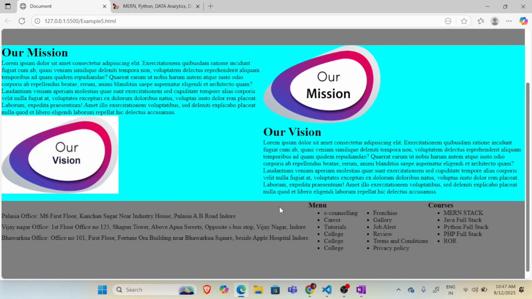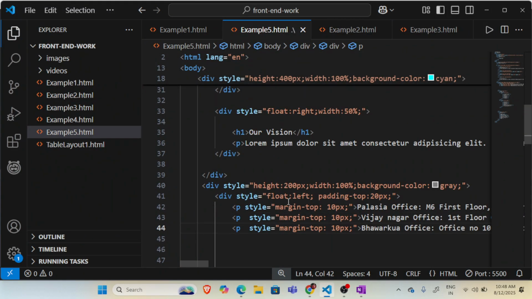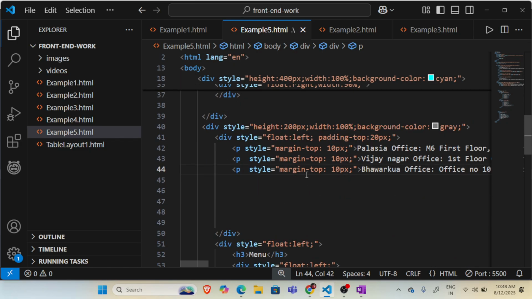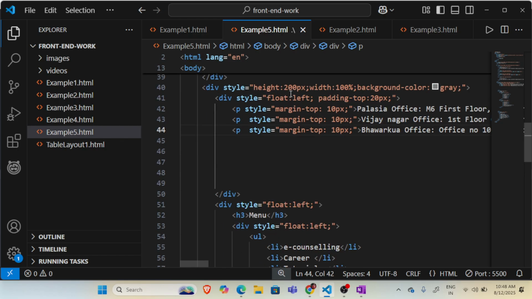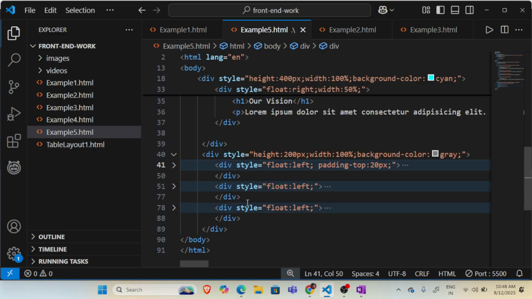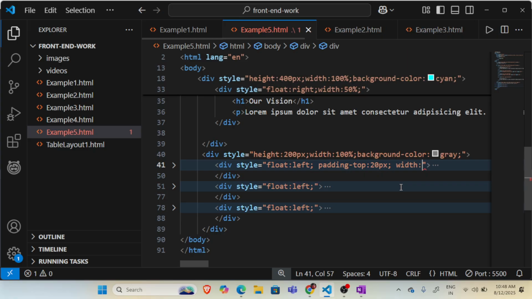So we will also provide the size to these divisions. Now these child divisions are auto size, means I have not mentioned their width, that's why they are managing the size as per content. Now I will manage the size here. We can manage it in percentage, because this main division size is 100%. It has three different divisions, first, second and third, so we can subdivide the size. I will write their width 40% or 33%.